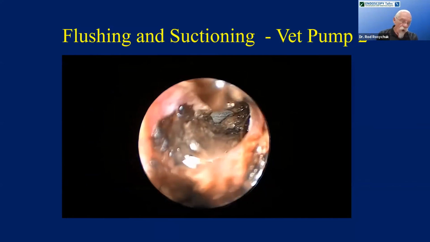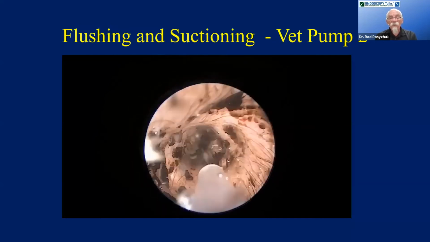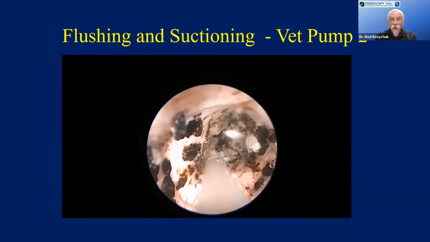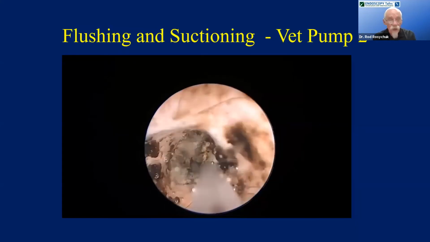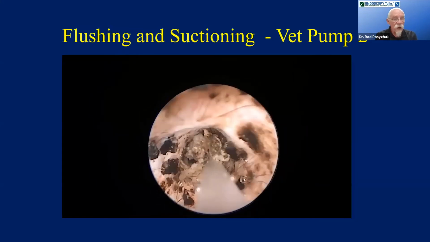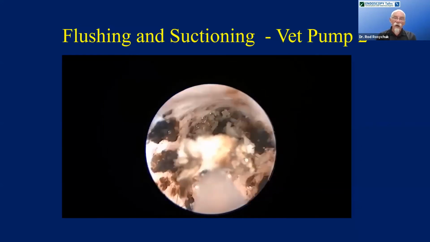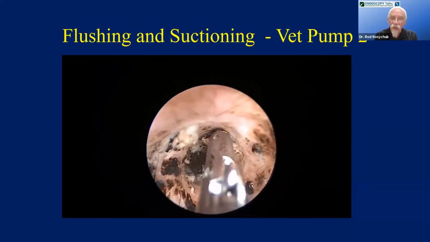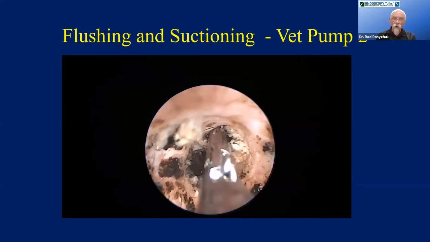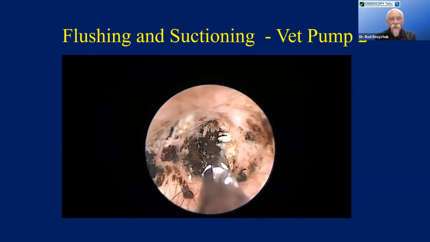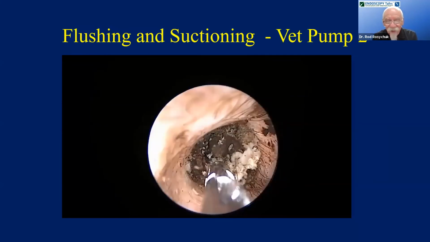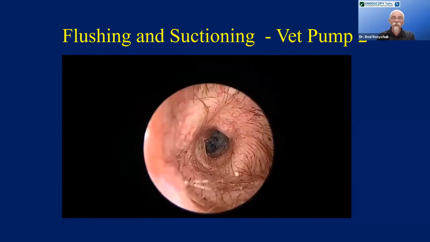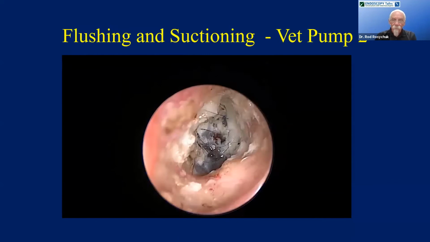Flushing large volumes of fluid is what basically does wonders as far as this material is concerned. To give you an example, I did a deep ear cleaning, 2 ears, German Shepherd, chronic otitis, severe chronic proliferative otitis today. I went through 3 liters of saline flushing those ears. But the grabbers are also huge too, and they do an excellent job. Once you loosen material up, sometimes it's a lot faster getting in there and grabbing that material.